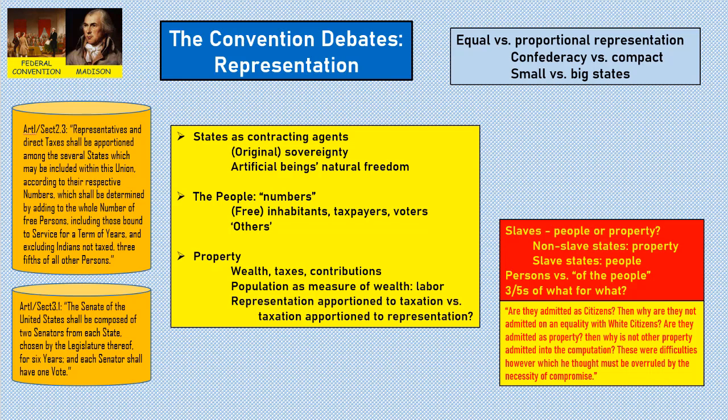Because remember, Locke said property is your most important natural right that every government should be devoted to preserving. Well, then property gets a special recognition. What should representatives represent? They should represent the right of every individual to resist the power of government to take their property away. Therefore, those people with more property should get more representation. They are more liable to the taxation power of government. So a third answer to the question, what do representatives represent?